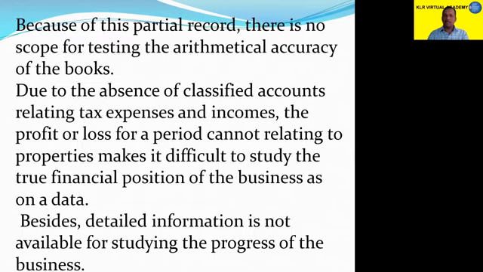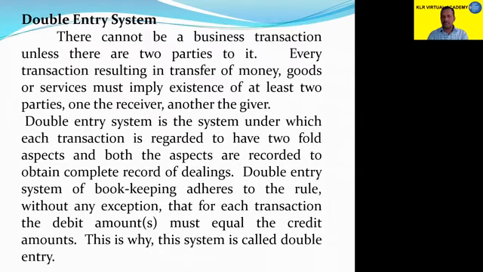The next one, the double entry system. In contrast to the single entry system, it accounts for all aspects, two aspects, meaning the debit aspect and the credit aspect of each transaction, while recording. Since it is a comprehensive recording practice, we are able to get all kinds of reports, including the trial balance, trading account, profit and loss account, balance sheet, and ledger balances regarding nominal accounts, real accounts, and personal accounts also. So this is regarding the double entry system.